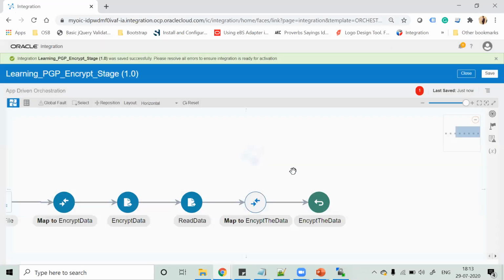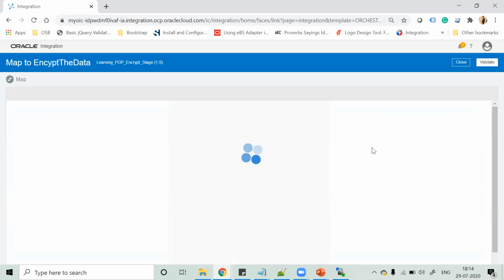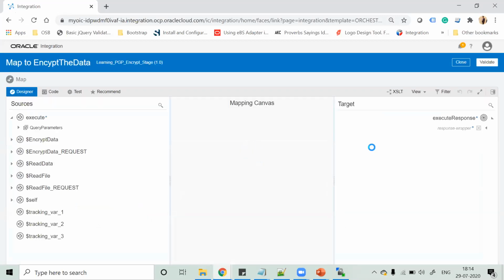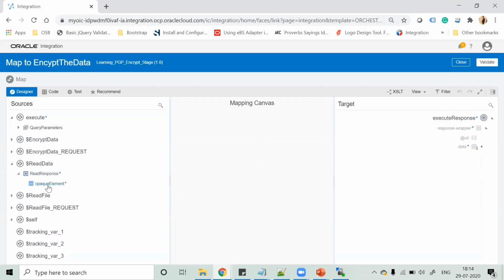Save this. And now in the mapper, this is the response mapper wherein I will send the data. And here my encrypt, not this one, read data, read response, and then this.